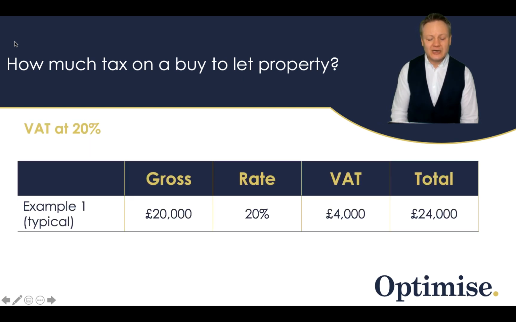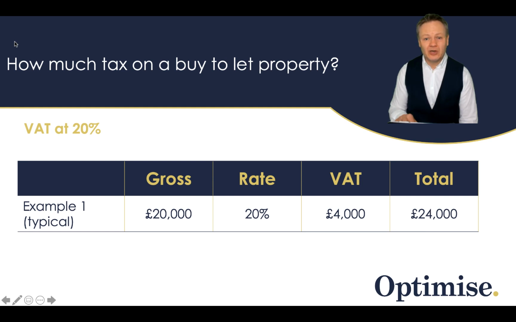You've also got 20% VAT. Now, if you are doing a £20,000 refurb and not realising that there's VAT to pay, all of a sudden you could be hit with a 20% tax bill and a £4,000 liability. Now your refurbishment cost has just gone from £20,000 to £24,000. So again, you do need to think about VAT.